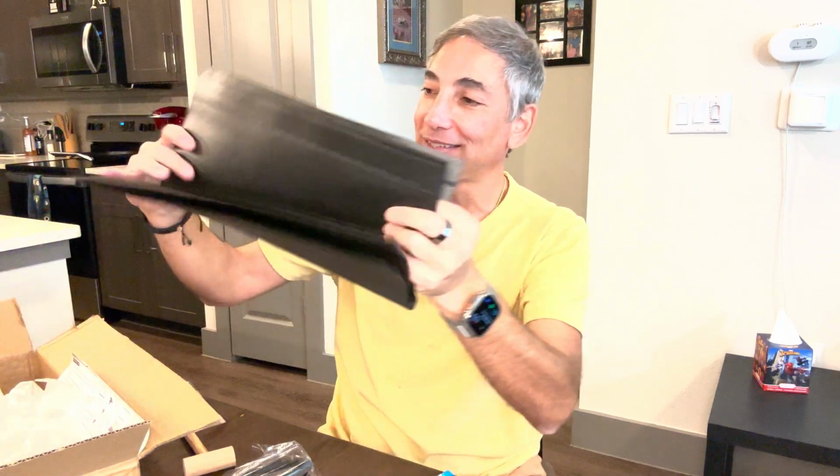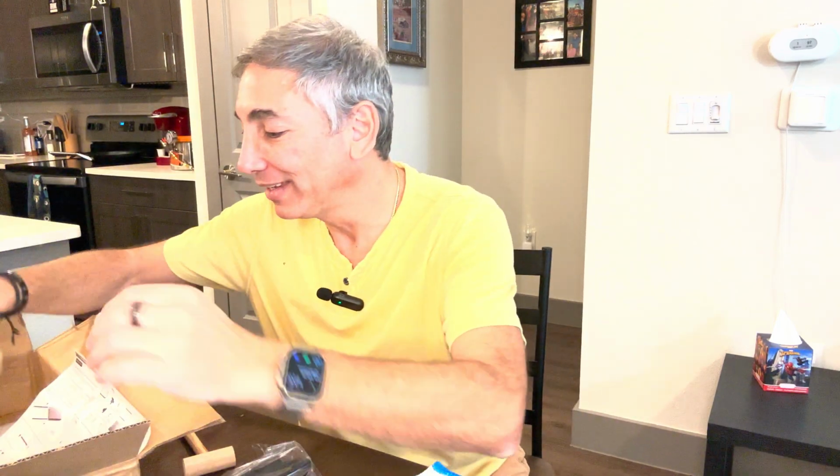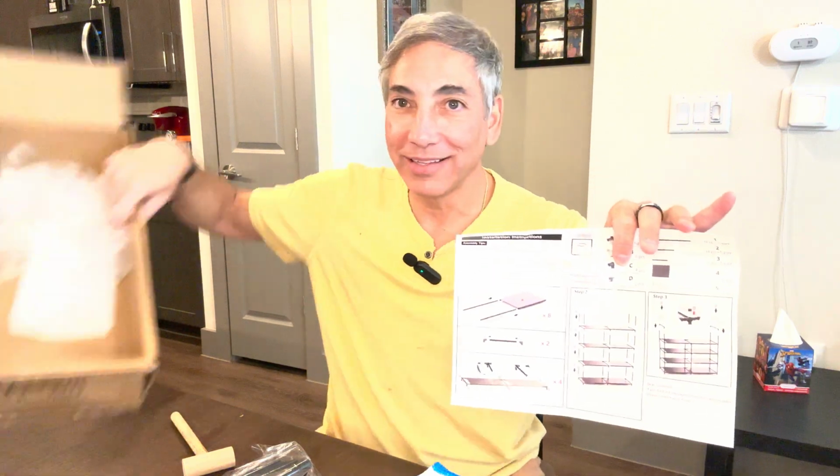We have these. I guess these are going to be like the shelves maybe or something like that. A bunch of fabric stuff. And we have instructions, and that's it. Just some fuzzy stuff there.